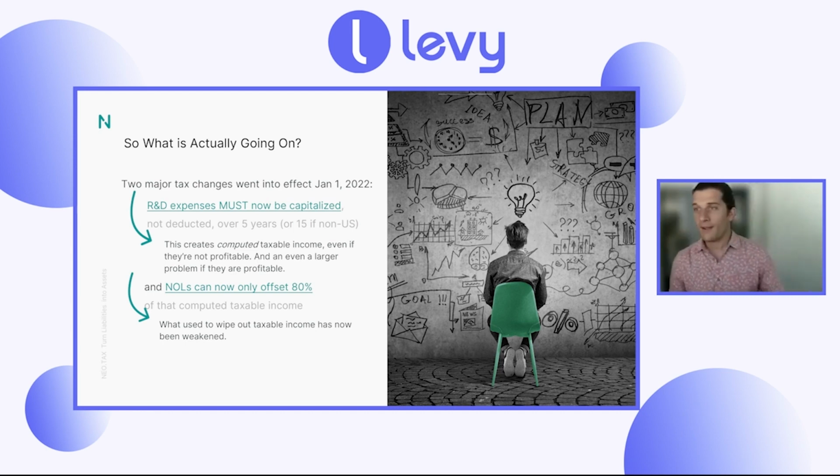The other part is net operating losses. Before, you could deduct that entire amount of R&D spend and often claim a loss. Then you could use those net operating losses, or NOLs, to offset taxable income later on. Say, for example, I owed $100,000, but I've had $1 million of net operating losses accumulated over my existence as a company. I could just use those NOLs to offset, and they used to offset 1-to-1, so 100%. Now those NOLs are less valuable because they only offset 80% of taxable income.